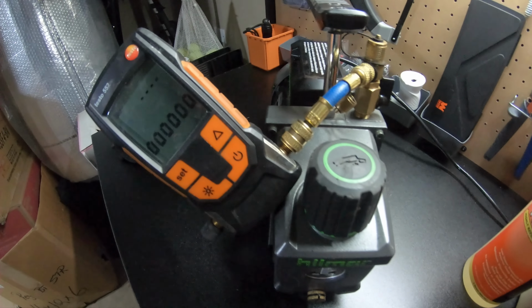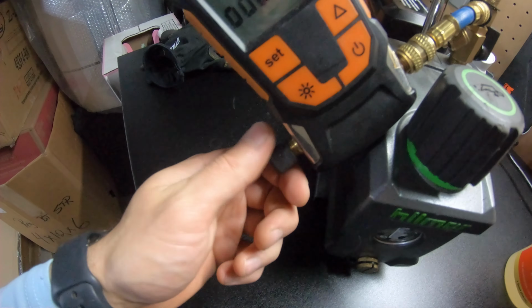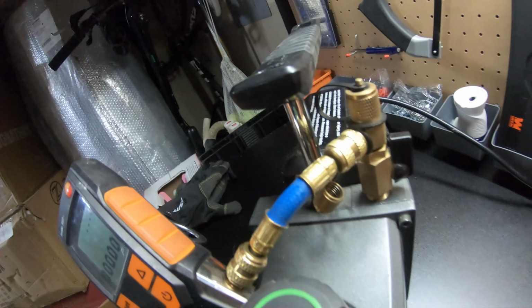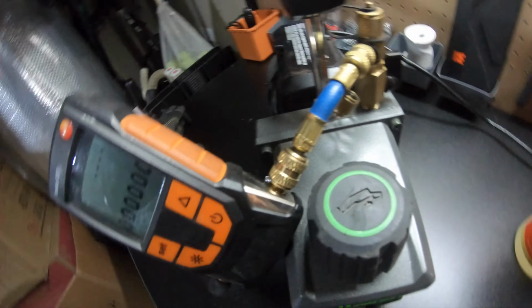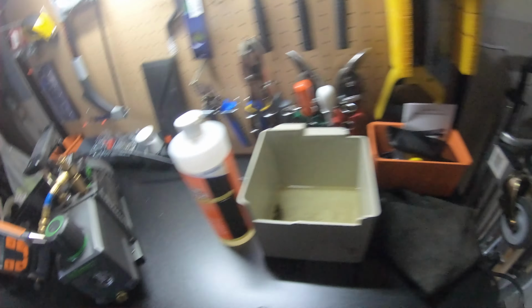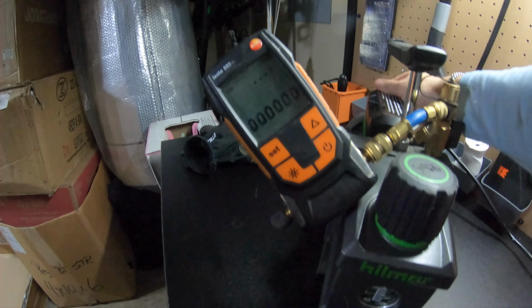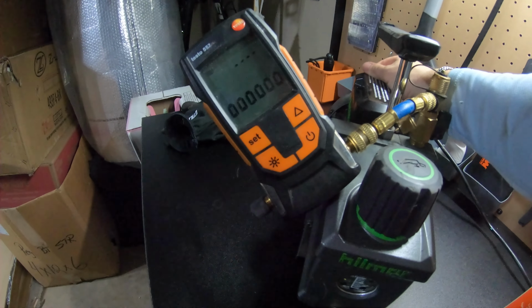All right, so I've connected the micron gauge. This port is capped. This is connected to the quarter inch port. The valve is open. I plugged it in to the outlet. And let's start pulling and see where we can get on an old oil.